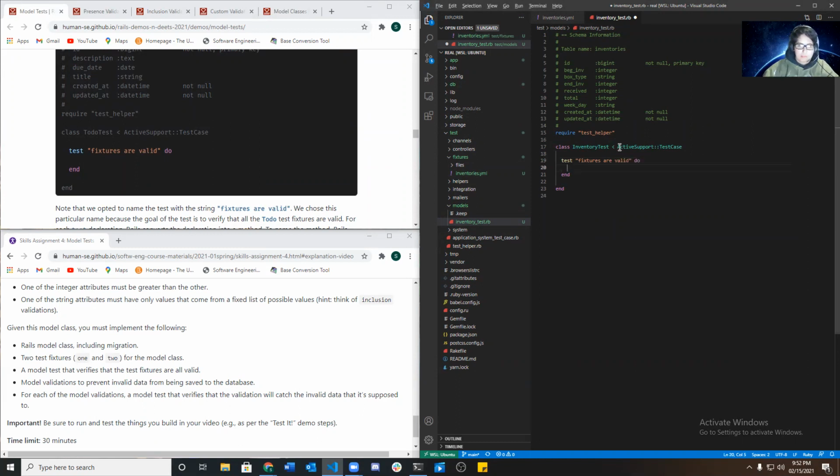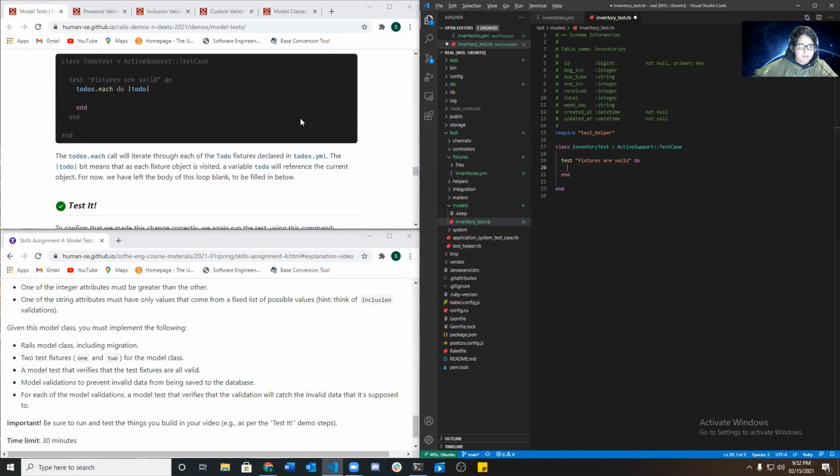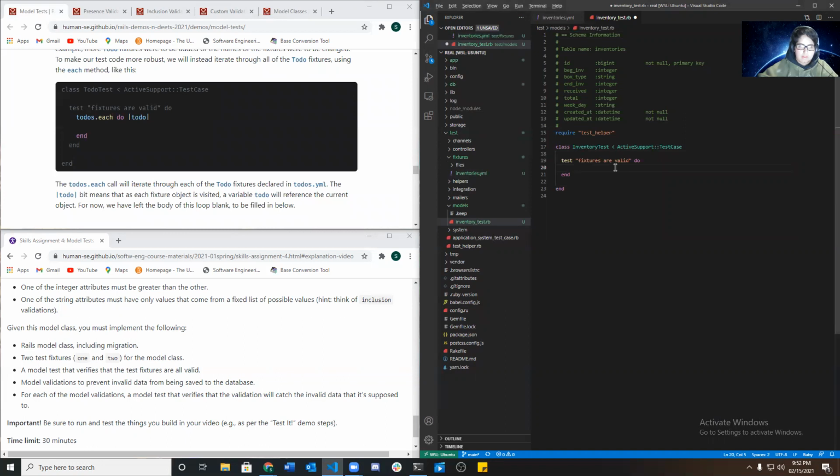So we set inventory, which is going to be the name of this file right here. So inventories.each do, and we can name it anything, so we would just name it r for request.